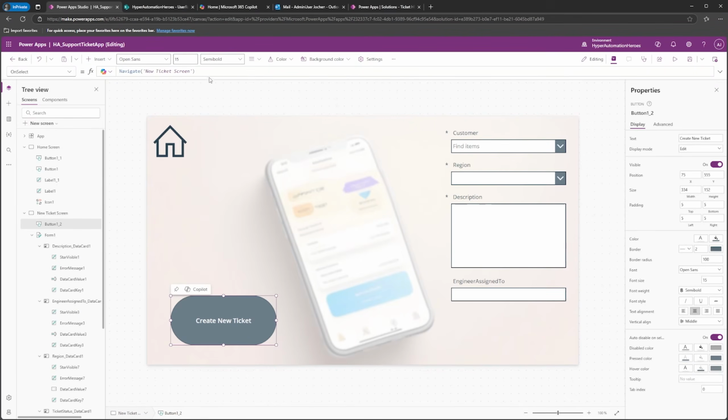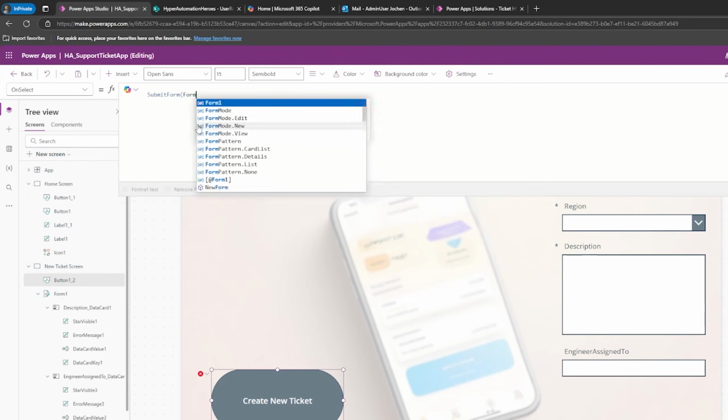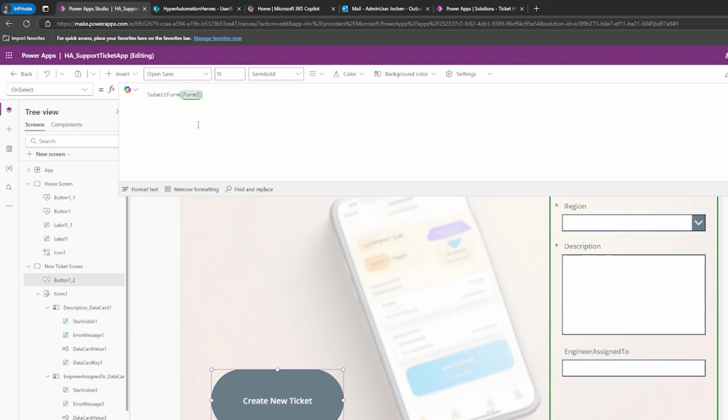Now I did notice something weird when I was trying all of this out. So I'm going to do something probably rather unexpected. Let's get rid of this navigate. Instead of just saying submit form and then form 1 in my case, this would probably be the line of code that we need. I am first going to also set a couple of variables.